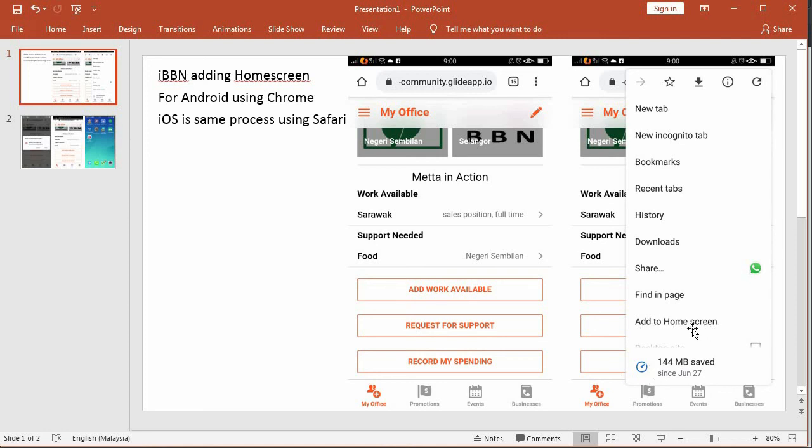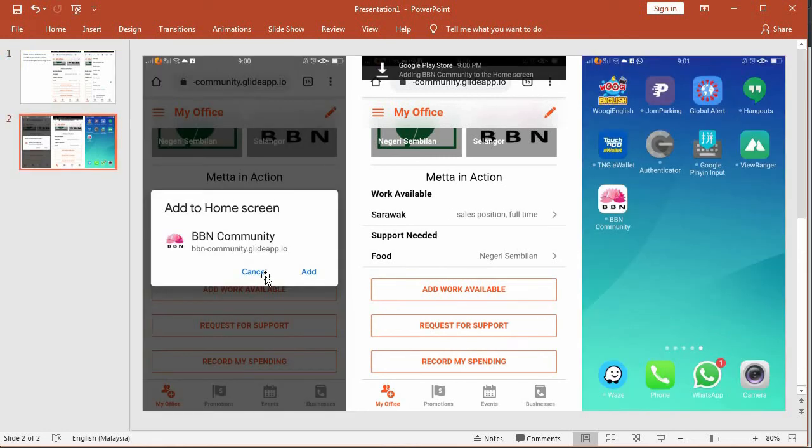You click on add to home screen, and on the next page, to confirm, you just click add to home screen, and it will download, in this case from Play Store. For iOS, of course, it's downloading from App Store. Once it's done, you can see the item appear on the screen of your phone.